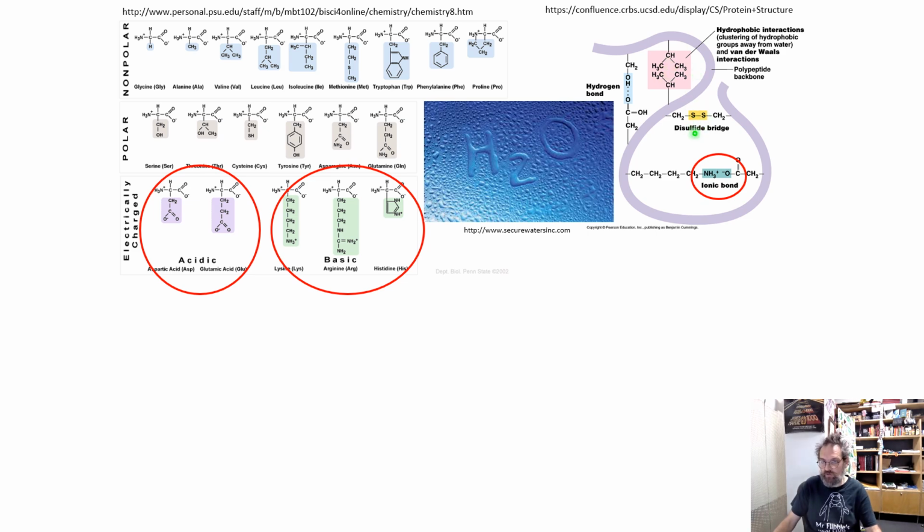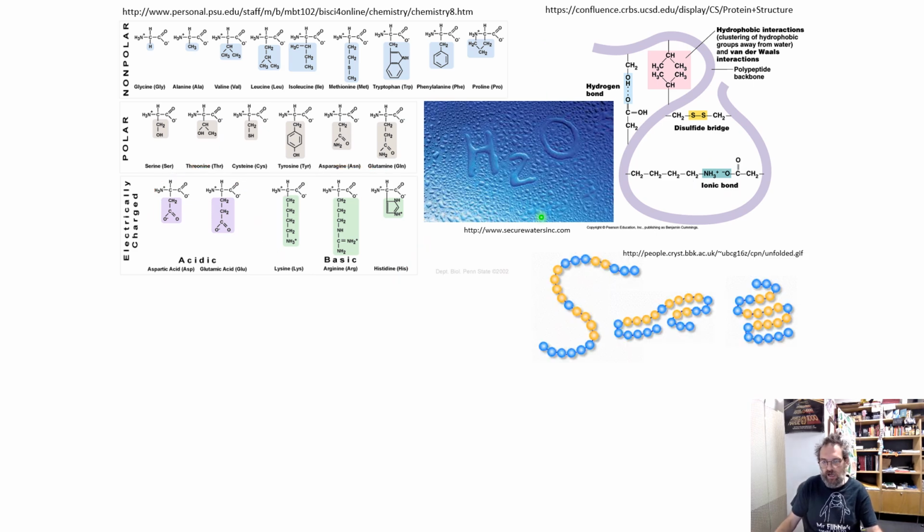You can have chemical bonds like disulfide bridges. You can also have ionic bonds. All of these interact within that background of water to form complexes or interact with lipid membranes and things like that. These things can then fold together in different amino acids. This shows the hydrophobic and hydrophilic regions of the molecule, where the yellow beads are hydrophobic amino acids, and these can associate together to form secondary structures.